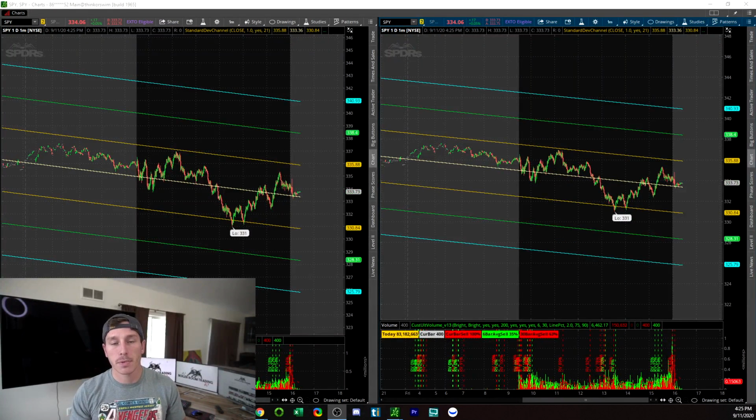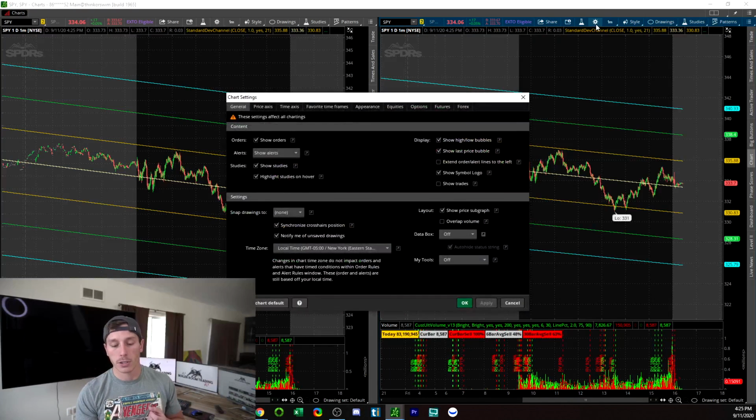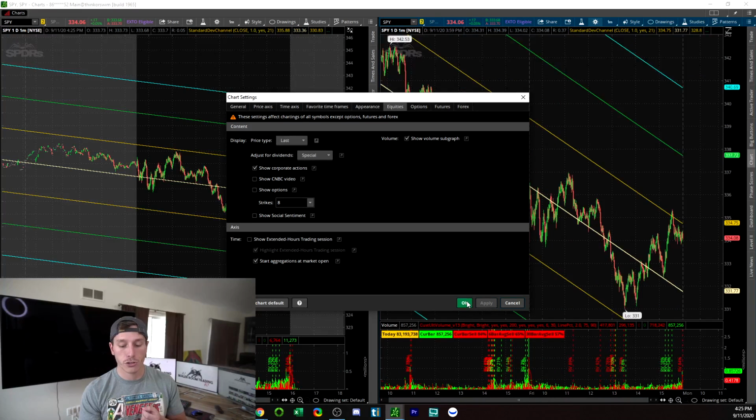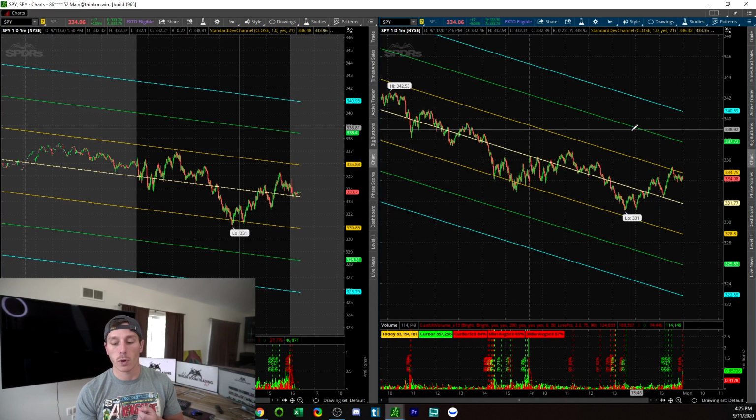All right, guys, so the next step is really all about changing over the way that your chart calculates data. Right now on both screens, they're identical, and you're seeing pre-market data for both charts. What we're gonna do is actually take away pre-market data on one of the charts. The way that we go about doing this is go to the top of your chart where you see this gear icon. You're gonna click that, and then go into the equities tab, and you're going to unclick show extended trading hours, and then click start aggregation at market open. You're going to hit apply. Your chart should change drastically, and now this is the way it should appear.